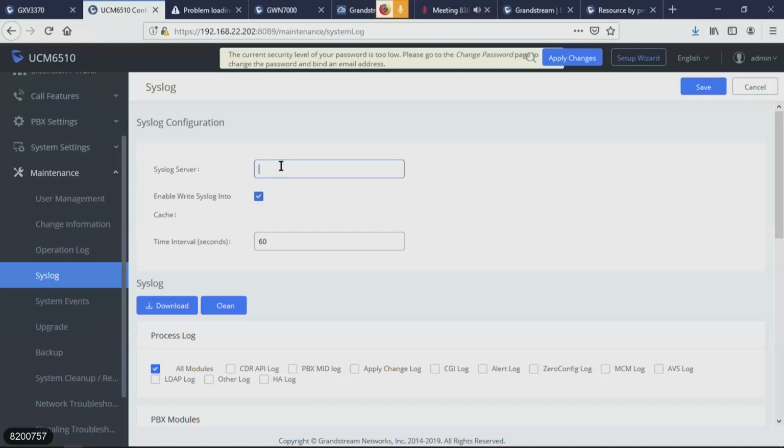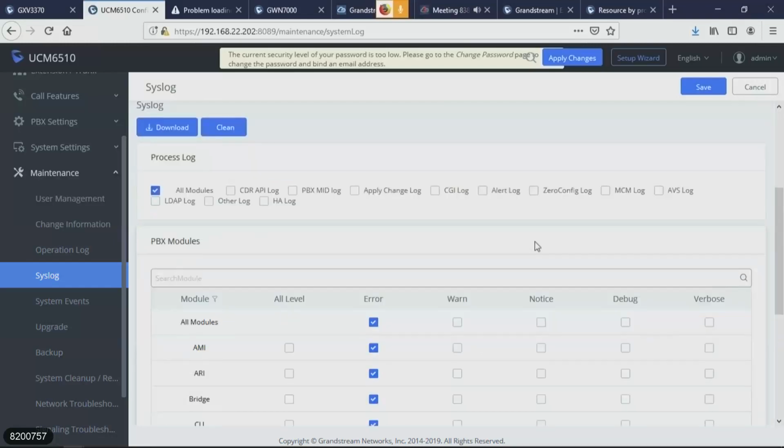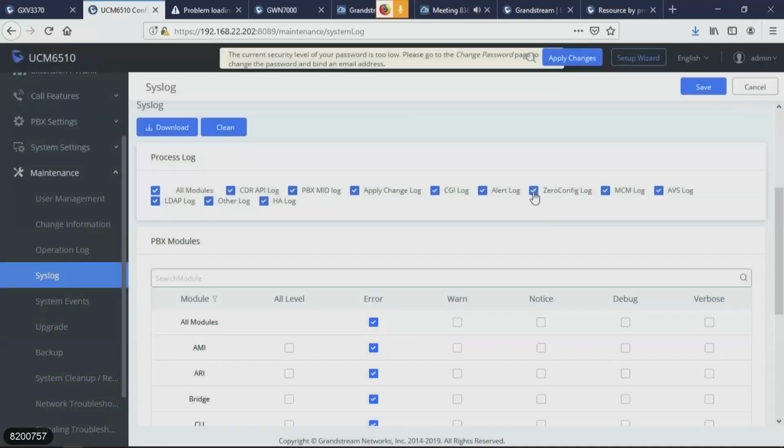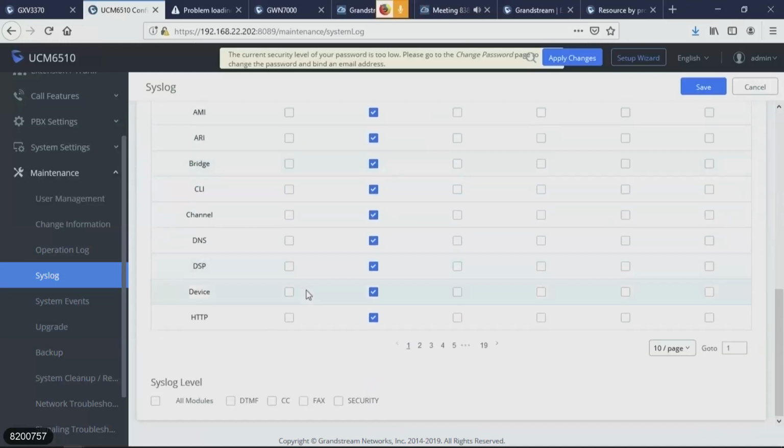So basically, let's say the gateway IP address of my UCM is 192.16.0.1. I'm just going to put the IP address in there, and then based on the type of issue that you have. So let's say you have issues with the CDR API, and it's not working for you, and you want to do some troubleshooting, just go here and check this option. If you have issues with zero config, just go back here and select the zero config logs. If you have an HA, like HA100, and you notice that there are issues and you want to troubleshoot them, check this box, and then you can go back here.